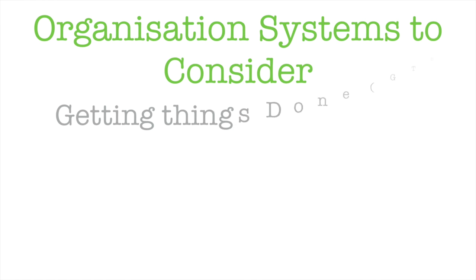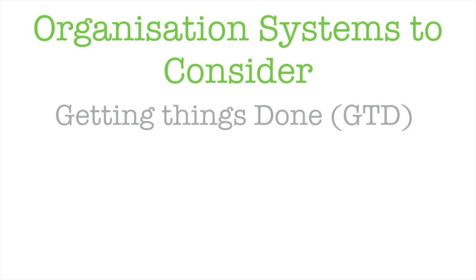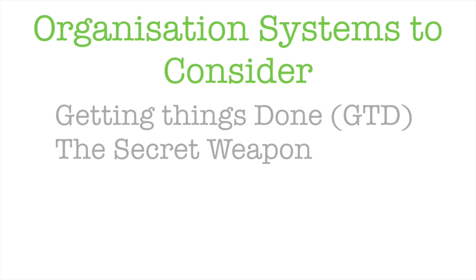The first one I'm going to suggest, getting things done, is an idea of where you store everything in one place, you deal with it, and you move on. There's plenty of information online, and if you look in the description below, you'll see the links. The secret weapon was a website that was set up for people who were using tags within Evernote to make their system flow a lot easier. And some of those ideas I've shared with you today, but if you have a look at the website, they give you a great thing. There's no point for me going through this again.